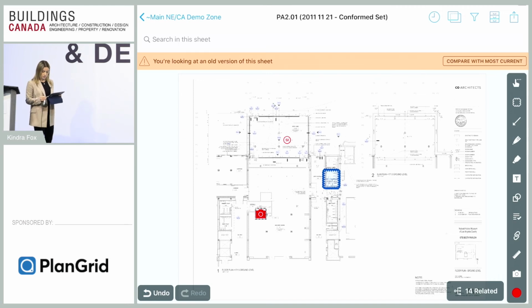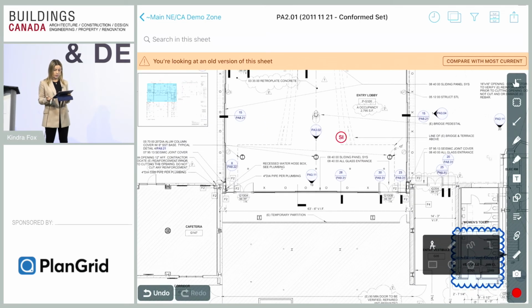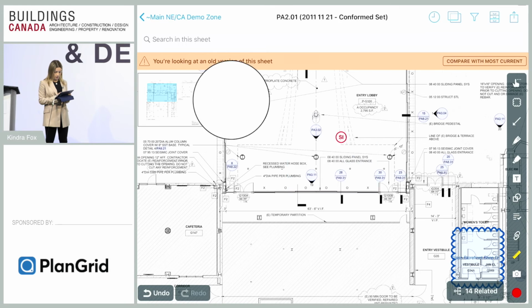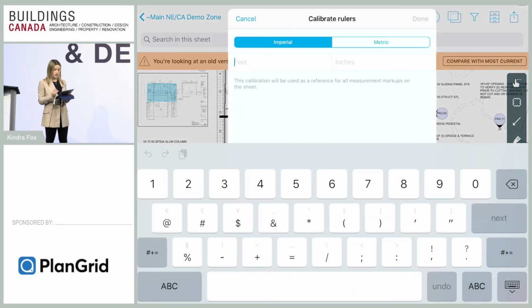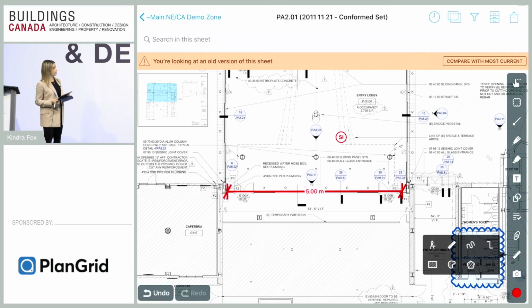All right, so we're going to talk a little bit about the measurement tool. So you can take measurements within PlanGrid as well. So if I'm in an area and I wanted to take a quick takeoff, I can first calibrate the area and then set the scale and then click back into my measurement tool and I have access to all the different measurement tools. So it's pretty nice if you just want to do something quick. It's not exactly like some of the tools that are more customized when you're in the office, but this is a nice field tool for a superintendent or someone who needs to measure conduit or something like that when they're in the field.